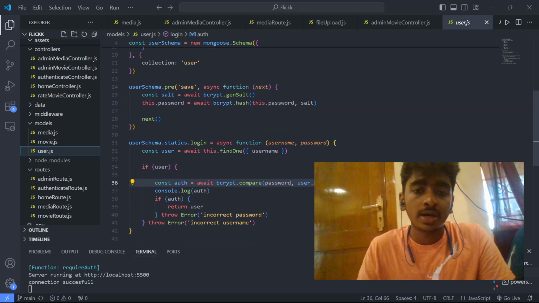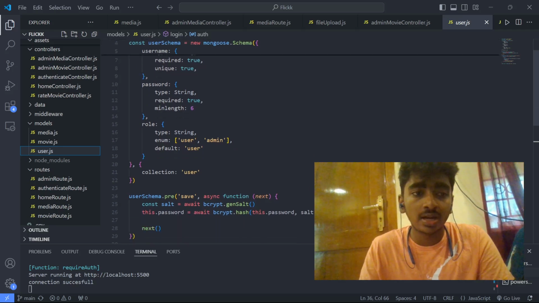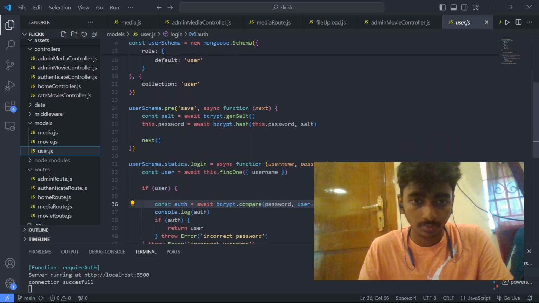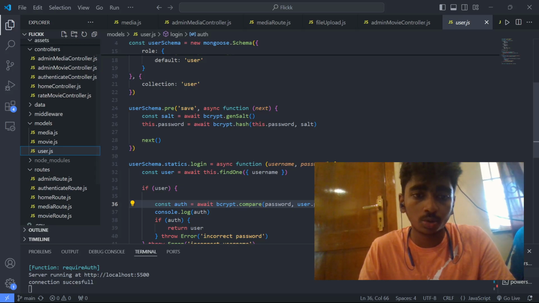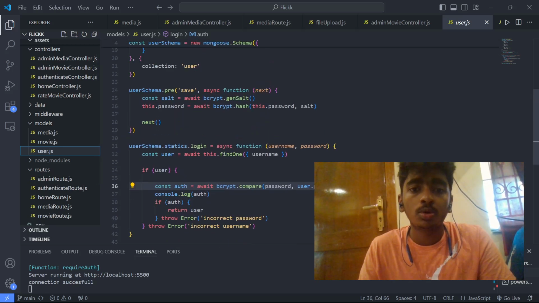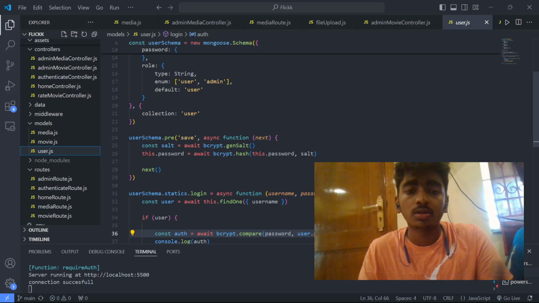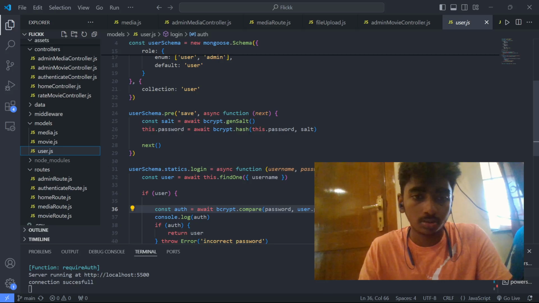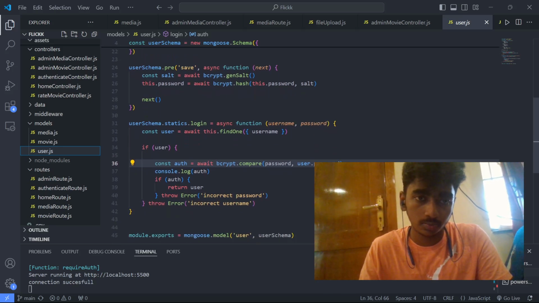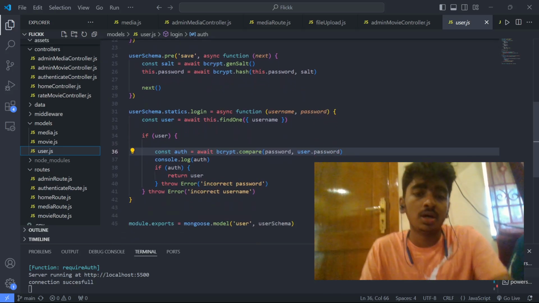So I have a valid token which I can show you now. Once we have the valid token, we can simply compare it. Yeah, this is as I said before.